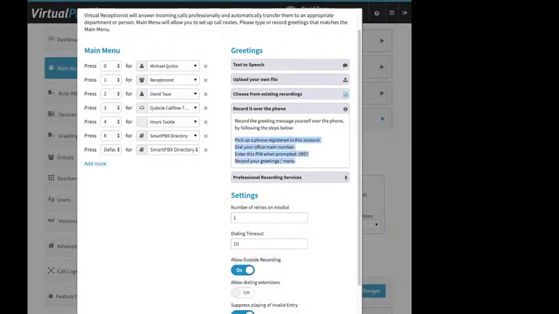All right, so then you have these instructions, right? So pick up the VoIP phone on the account, or if you allow outside recording, cell phone, dial your main number, and then enter this PIN number. Then the system will walk you through recording a greeting over the phone. And the first time you do this, right, you don't have a greeting in place. When you dial your main number, you'll get a message saying, no greeting has been recorded for this menu. That's when you would enter the PIN number. If you already have a greeting in place, when you hear your greeting play, just enter that PIN number, and the system will then take you into how to record a greeting over the phone.